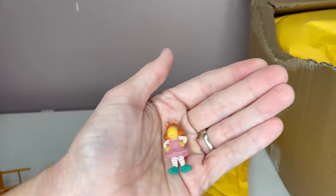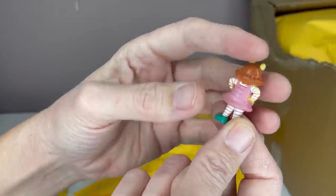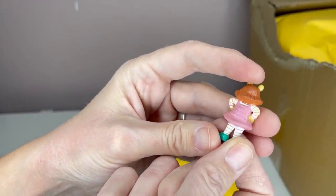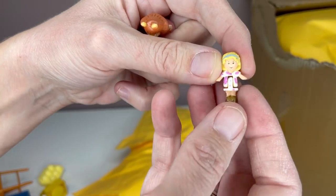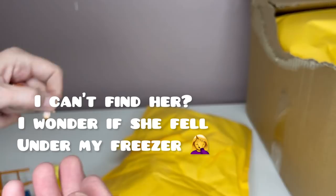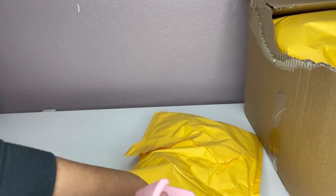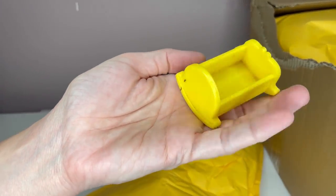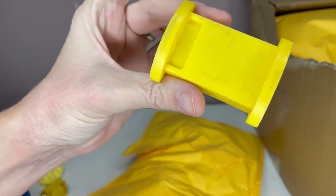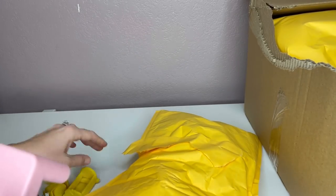We've got this — I don't know who that is. Does anybody know? By the time I do the video, I will probably know, but it's dated 2000. This is a little Polly Pocket — looks vintage. Sometimes those do pretty good, so I'll look her up. This is why I have been putting it off, you guys, because it takes forever to list all these smalls. I'll probably put these in a nice little bath and let them soak. This is from 1972, it's a Fisher Price toy, but you can see it's pretty dirty.